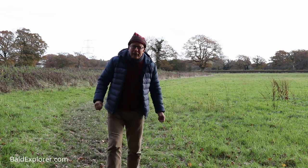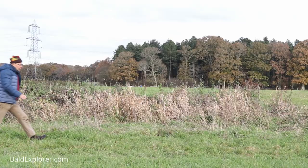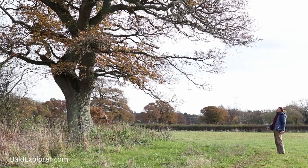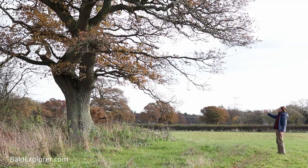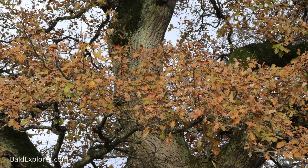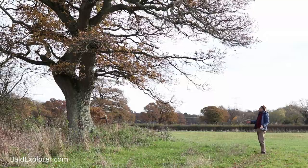Now that I get out here into this big field, I can actually feel much colder and more exposed. Just looking at the oak tree here at the side of the path, a lot of the leaves have gone now, and we're well past the autumn colours at their best. I'm filming mid-November, and we're just creeping into winter now. There's still a lot of browns, not so many reds and yellows, and the leaves are a lot crisper.